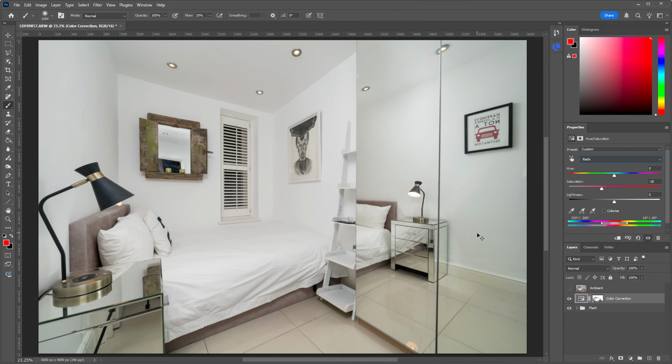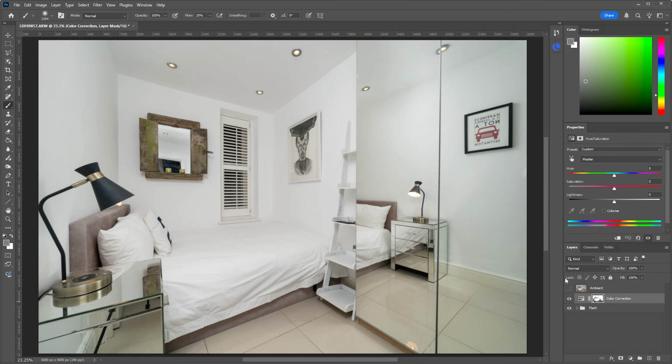So now I'm going to press Ctrl-0 to fill the canvas with the photograph. This is before the color correction, and then this is with the color correction. I'm not sure if you'll be able to see the difference. I'm not trying to make it totally white. If you want, you can, and it's easy. A lot of real estate agents very much like the super clean white look, but it really does look very unnatural.